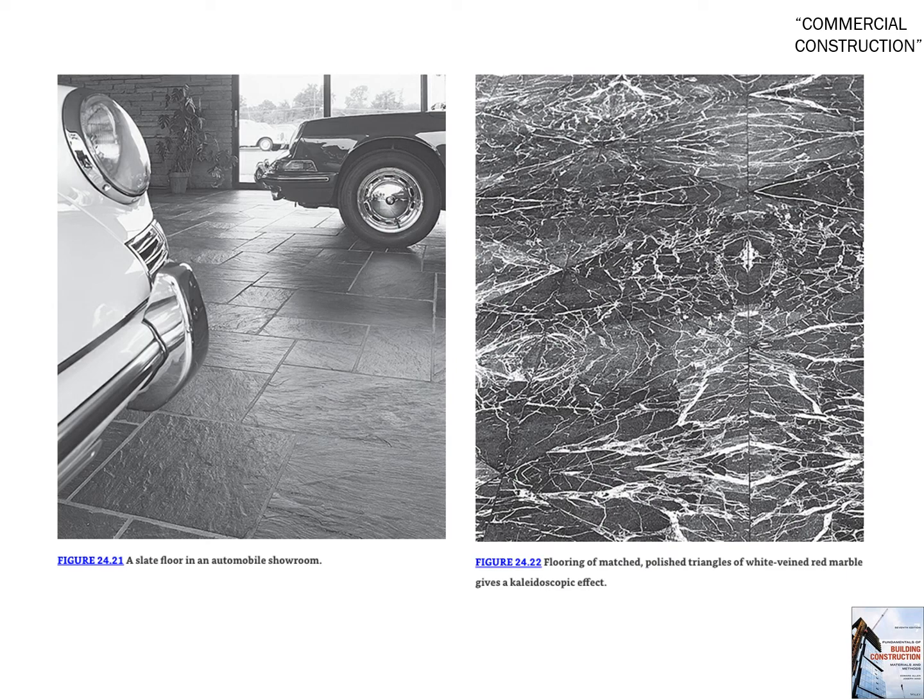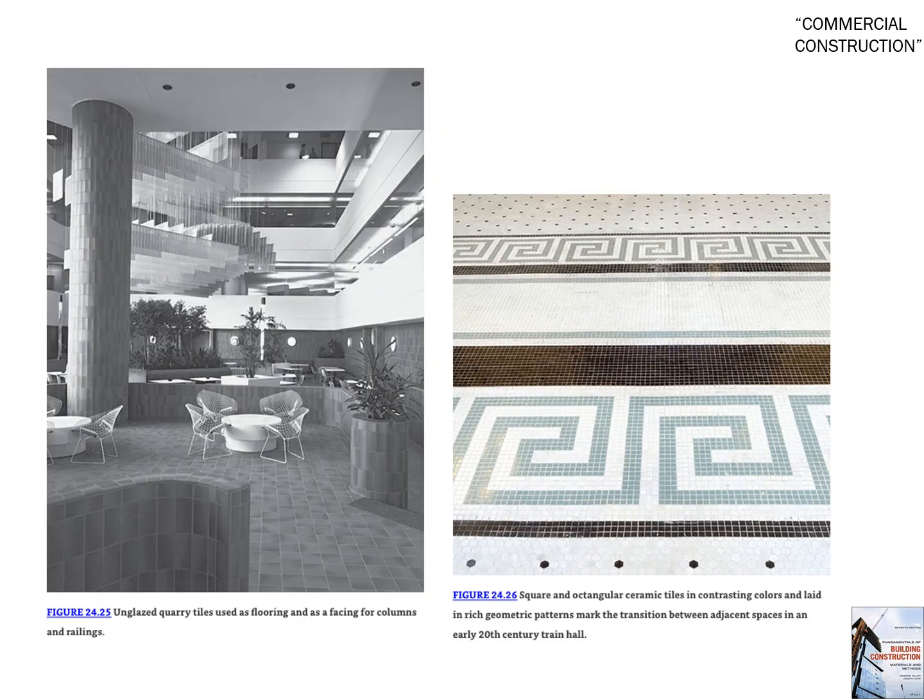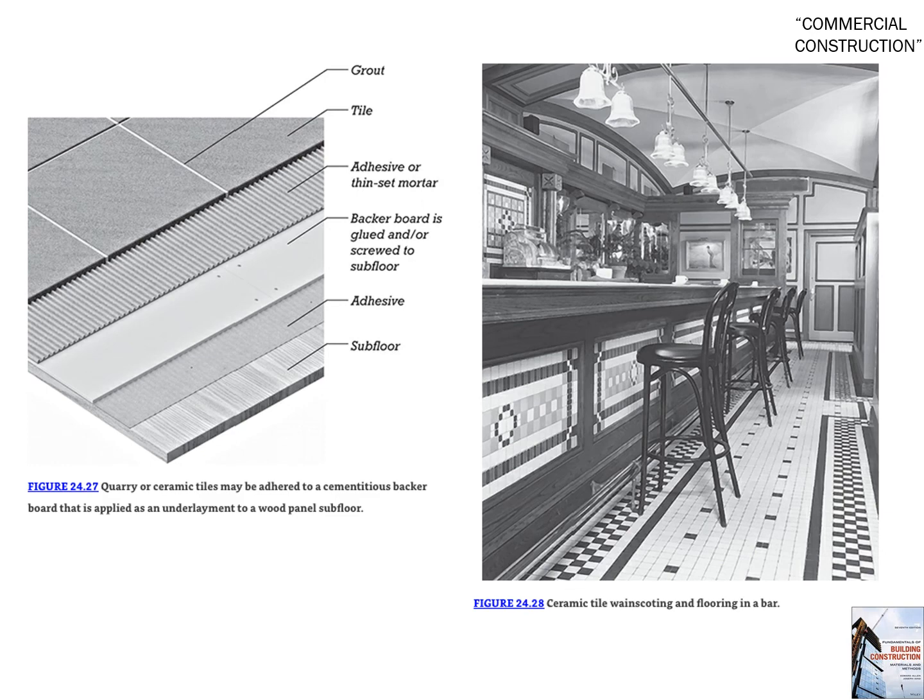A couple other flooring choices. You can see slate, not typical inside the house. Marble, as expensive as you would imagine, but it can be very nice in certain applications. You know, in lobby areas, you might want to do some kinds of tiling, in bathrooms. The more detailed, of course, the more expensive it will be. Some basic construction details of how you might put down tile.